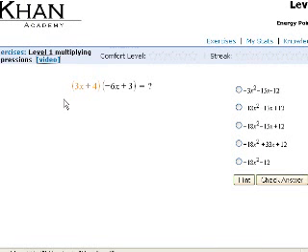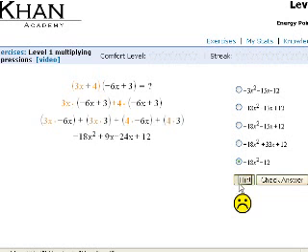But let's say after watching the video, you think you know how to do it, you try it out. You click on an answer, and you say, "Oh no, I got it wrong." And you want to know why you got it wrong or the exact steps. Well, you just click on hint, and it gives you the exact steps of how to solve that problem.